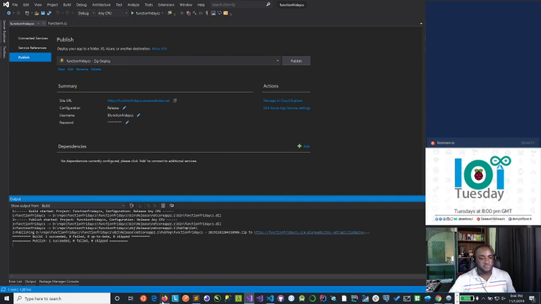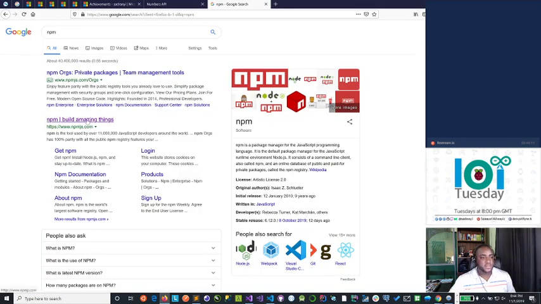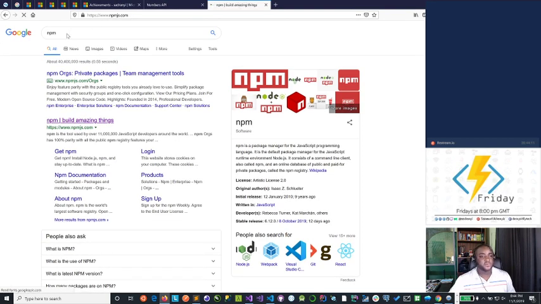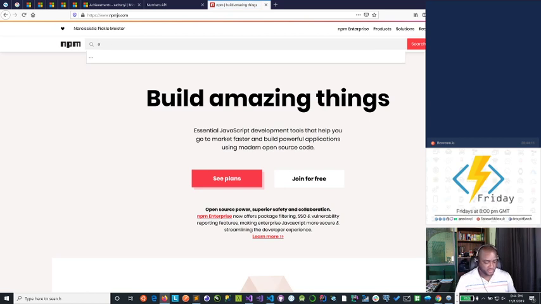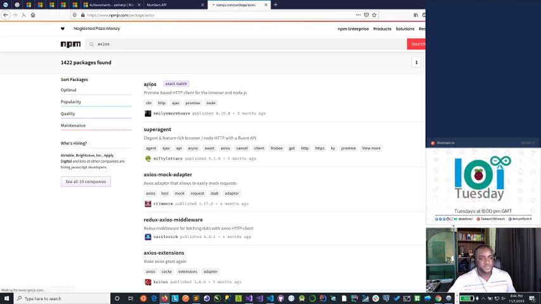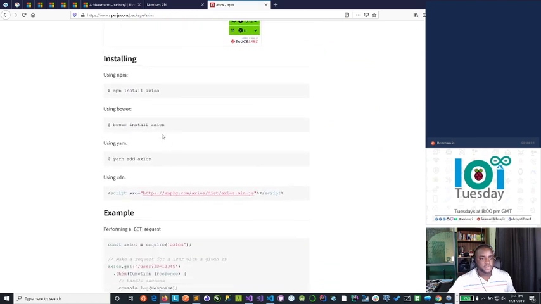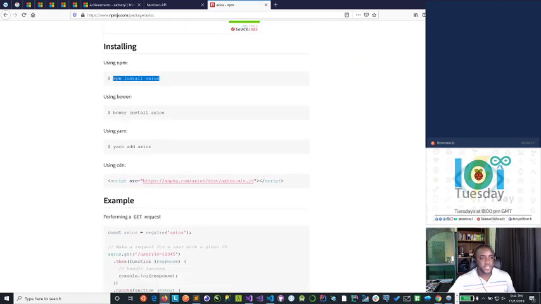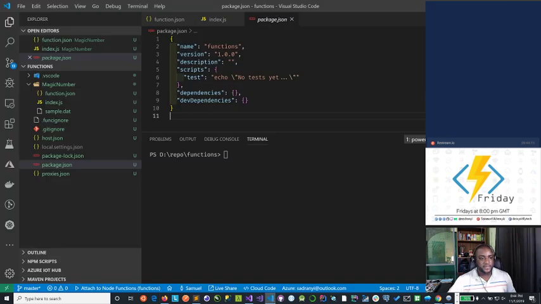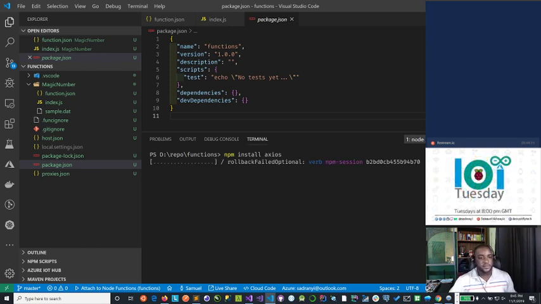First of all, let's go back here. Actually, I'll just Google it so that we can see. I'm looking for Axios. So I'm going to do this with you. Yep, this is the npm package we want. And there you go. So we need to run npm install axios. I'm going to copy this. Let's go back here. And check this out, we don't have anything here. So if I run this, it's going to install Axios in our application.